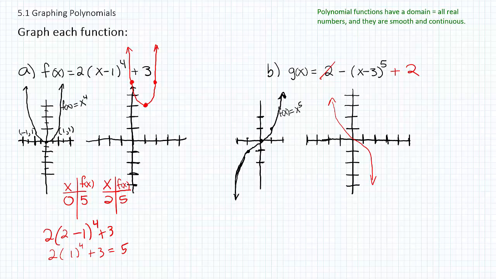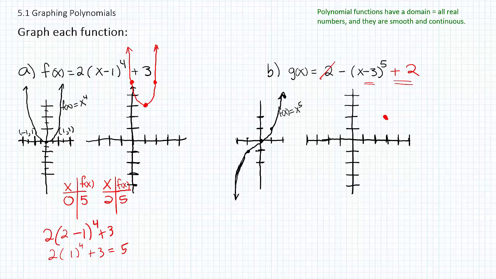The next thing we'll notice is that they've taken the vertex and they've moved it up 2 units and moved it to the right 3 units. Remember, inside the parenthesis, it goes in the opposite direction you'd think. So we're going to move this central point over 3 units and then up 2 units. So it's actually going to end up being over here then. So the graph should look something like that, right?